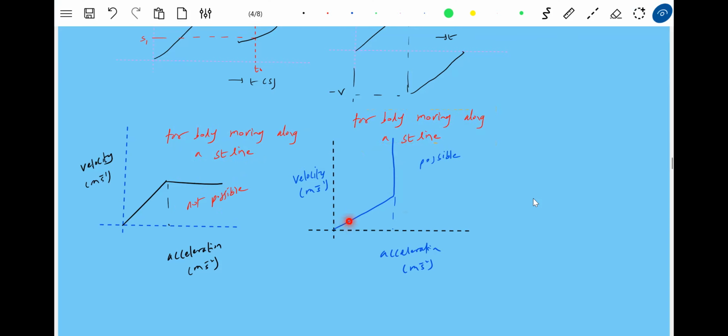First, as the acceleration increases, the velocity of the object will increase. Afterwards, acceleration will remain constant and it is uniformly accelerated motion. So the object is going to move with an increasing speed. This is possible. This is not possible. Here, what you are saying is the velocity remains constant, though it accelerates. Not possible here, no condition. Getting the idea? So you should be in a better position to analyze such motions.